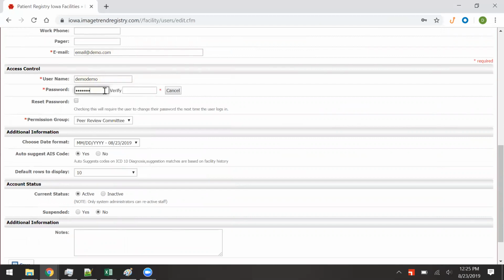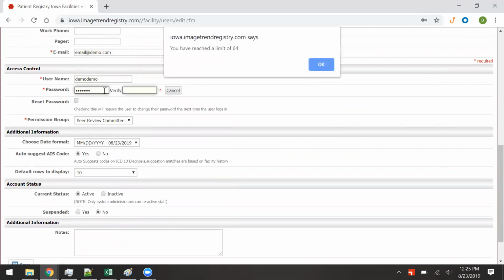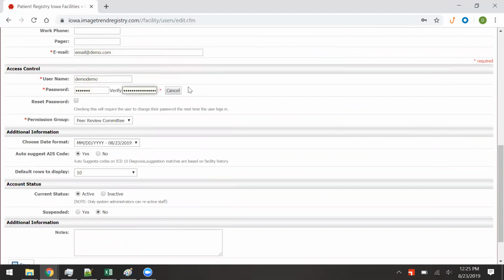And then you just put in their password. And you need to make sure that you either email the password to the person, write it down, whatever, because they only have so many attempts before it locks them out, and they also need to log in with their new account on the same day that their password is set. Otherwise, you need to set a new password. So let's just say, and it actually makes you do unique passwords. So I will do that real quick, make sure they match.